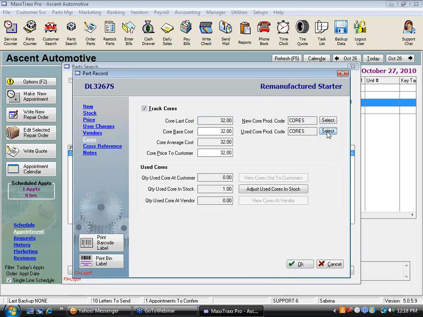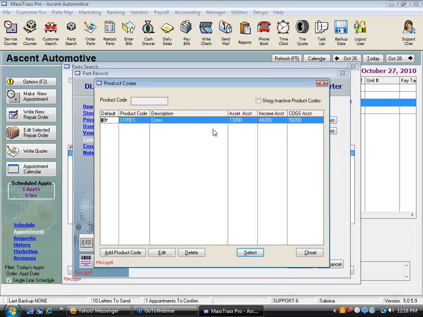And it's saying that here, same for the used cores, it's tracking all of our cores in its own inventory used cores account. It's tracking our income in the same sales used cores account, or new cores account, and it's also moving them to cost of goods into the same cores account.